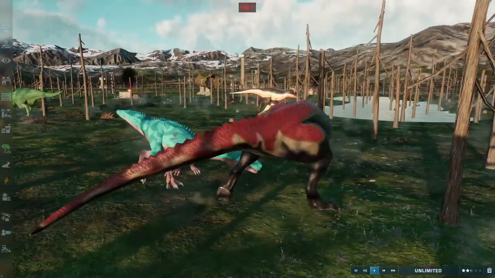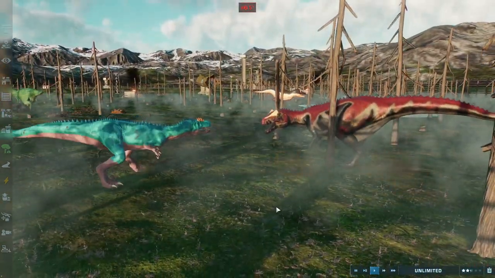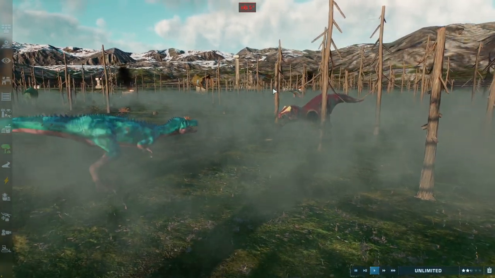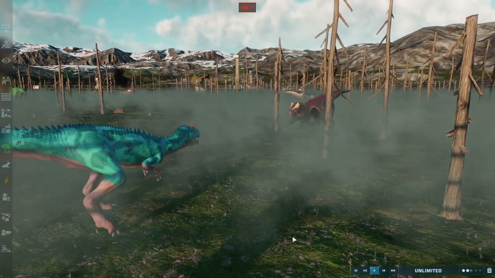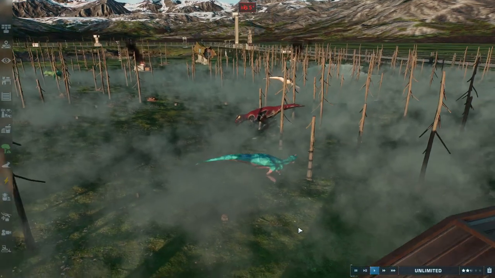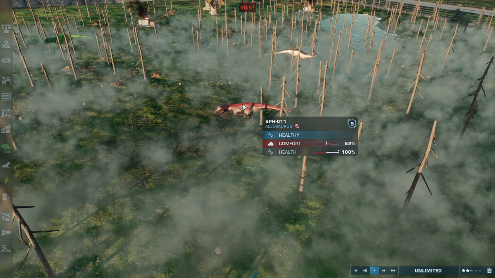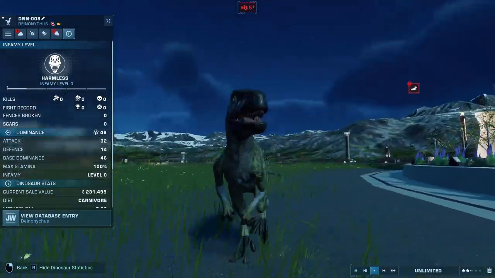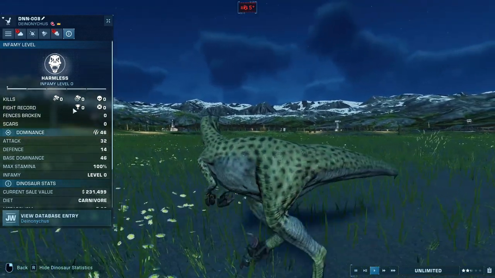Saurophaganax taking a crack at Deltadromeus. And is Deltadromeus getting the first hit? Oh, no, it didn't. I think Saurophaganax did, but I just missed it. Oh, the mist is coming in. Oh, look at Saurophaganax vanishing into the mist. And yep, they're going to stop there with Saurophaganax not taking any damage. Okay, yeah, I can't really call Deinonychus a winner here because it's basically done nothing.